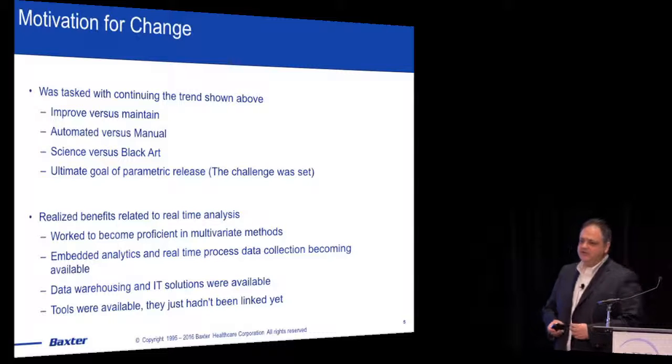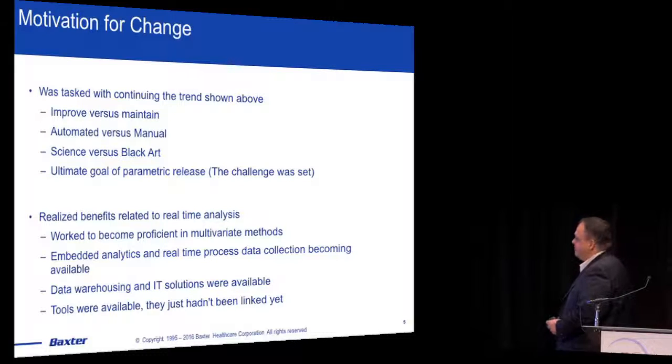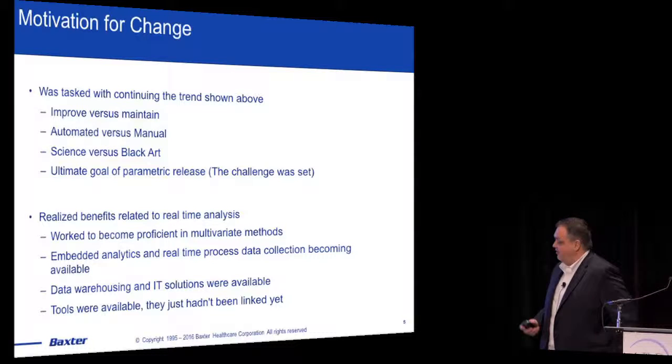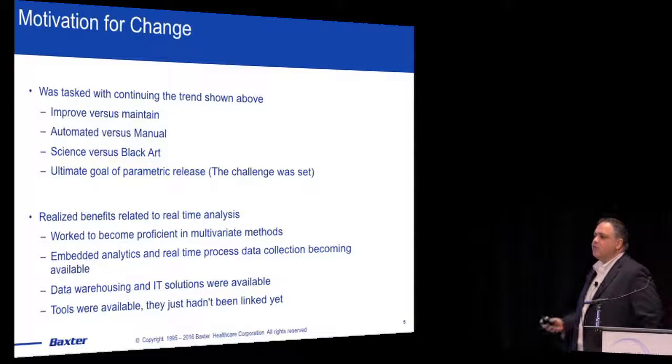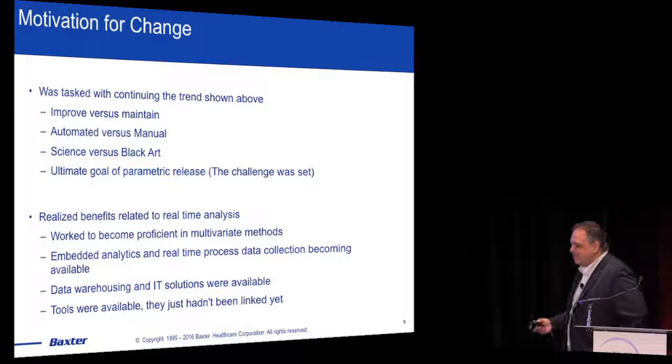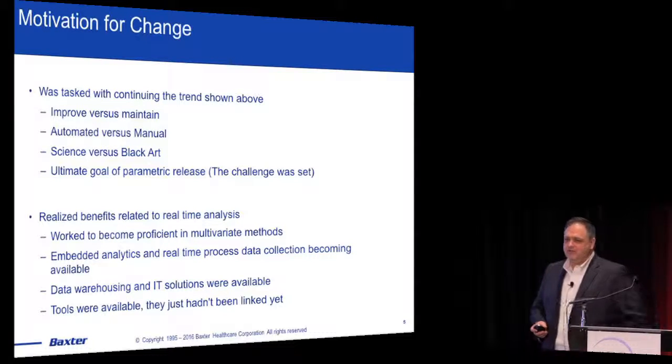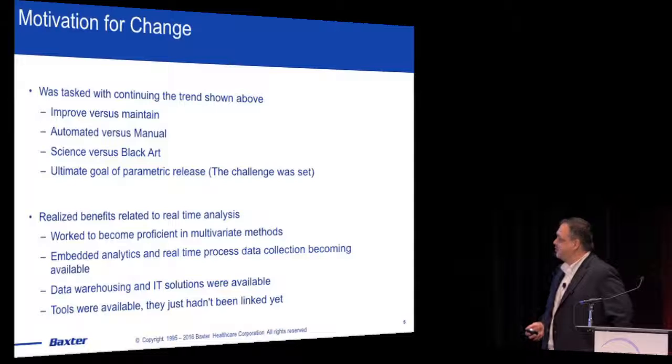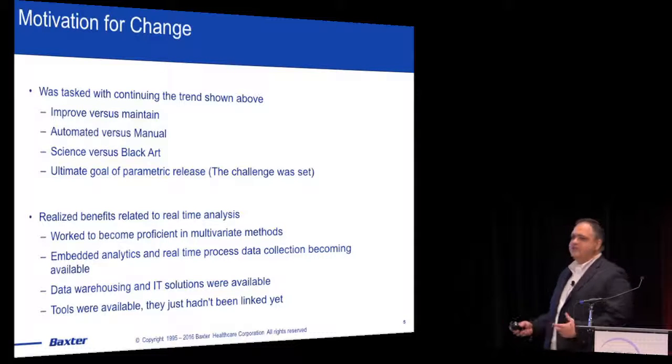How are you going to be able to make this same level of progression forward as you move into the next stage of our journey relative to process control for us at Mountain Home? So we were basically tasked with making sure we're improving and not just maintaining, because when you make medical devices, maintaining is probably not going to give you a competitive advantage and probably not going to support your customers like you want to. We needed things to be more automated.